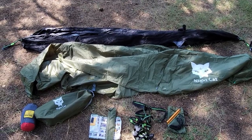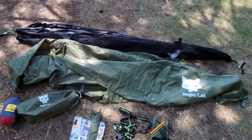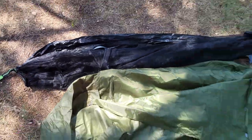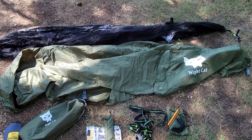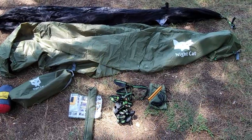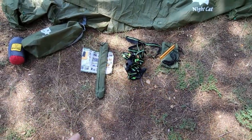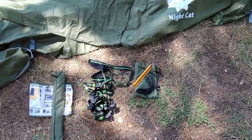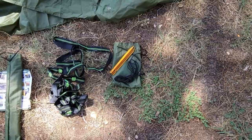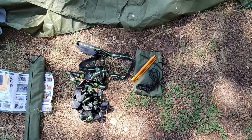Okay, so here's what we got. At the top, you got the hammock itself with some nice looking straps on both ends, and it's got an integrated bug netting as part of the hammock. So the way I understand it, you flip it upside down to sit in it without the bug net, or you flip the other way and the bug net will be utilized. Comes with poles for the bug net that keep it away from your face and feet. Straps, instructions, there's the bag, and then some nice looking aluminum stakes and the paracord, or what do you call that? I don't know, bungee cut type cord. So let me get this thing put up.